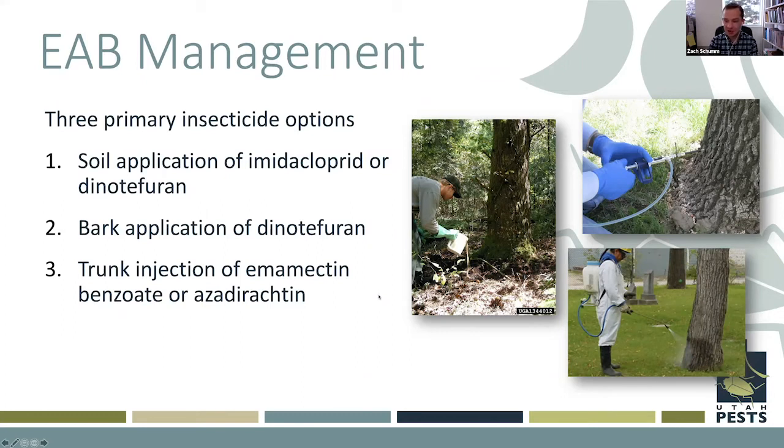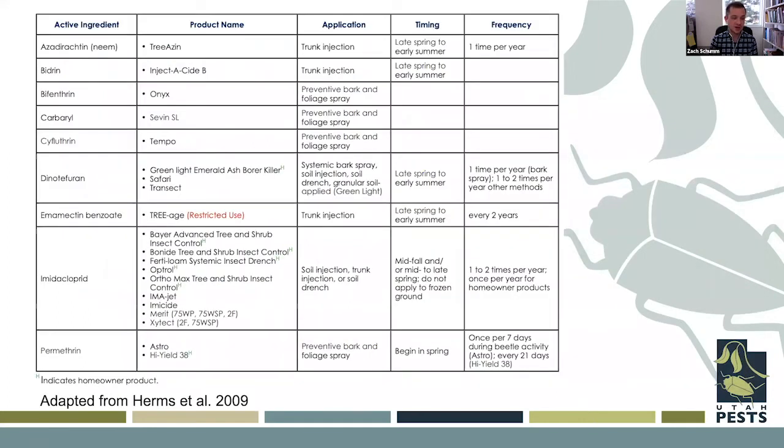So there are some really great resources to figure out what pesticide or insecticides you can use. And there's one right here on the slide now. This is in our Utah Pest fact sheet. So if you just do a Google search for emerald ash borer USU, you'll find our Utah Pest fact sheet that has this really great table of how each insecticide is used, the frequency of use, and certainly the active ingredient and the product names. So I encourage you to check this out if you do confirm emerald ash borer wherever you're located. These are the things you're going to want to use.